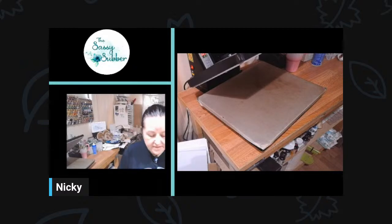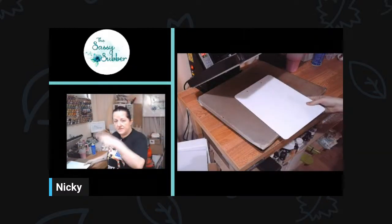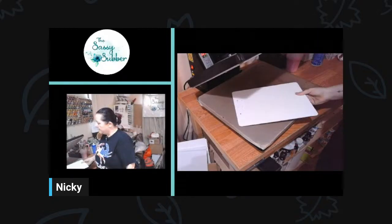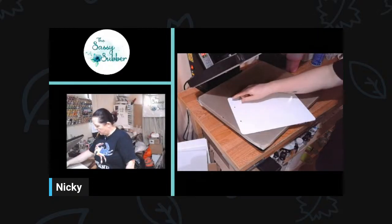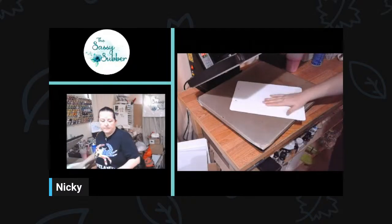All right. So when you get your clipboard, we're going to use these two cameras right here. This is what your clipboard looks like. It is double-sided, and I'm just using one that I had here. There is film on both sides. We're going to make sure we take that off.